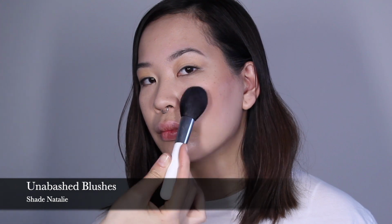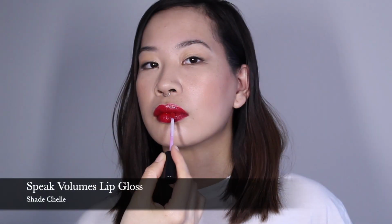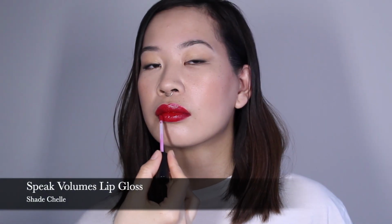Make sure to color your cheekbones just above the bone, rather than below the hollow. Lip gloss wands give you a lot of control over the lines you draw, so you can create perfect red lips more easily.